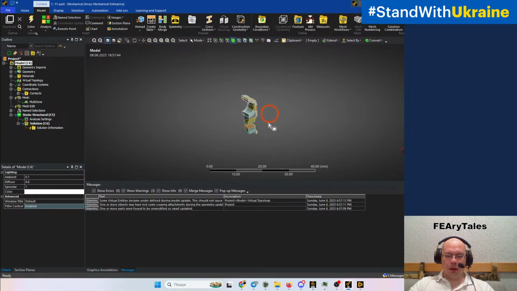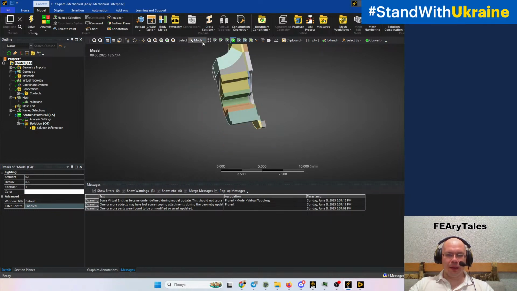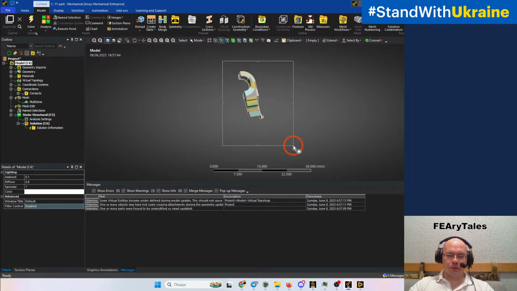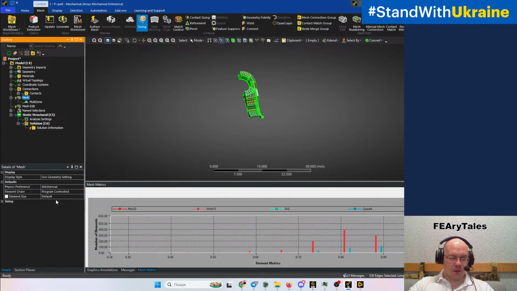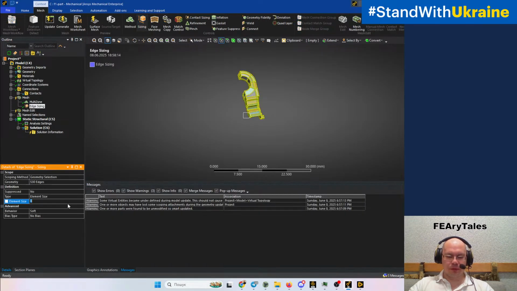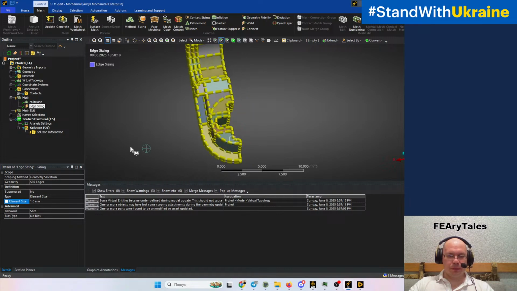And now we will select all edges and apply sizing with 4 elements, or let's say 1 millimeter, something like that.